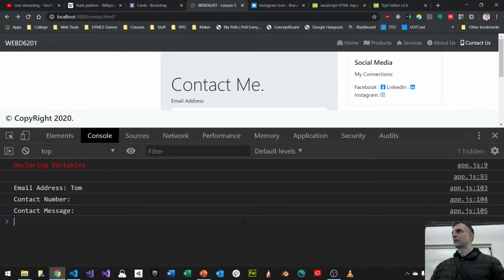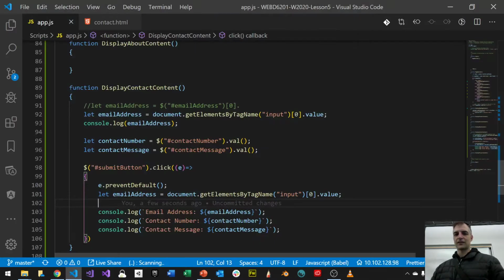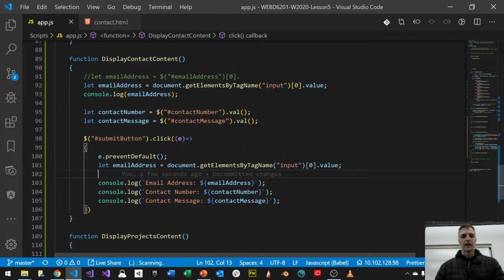Yeah, baby. Remember I said that jQuery has weird effects? This is one of those weird things, the way it works. Okay, so we got everything right. This is what I want.